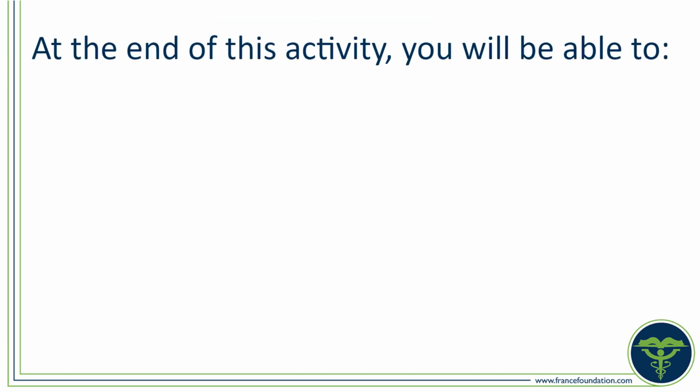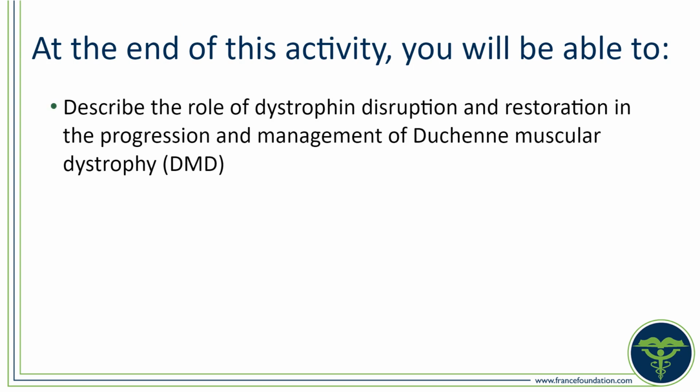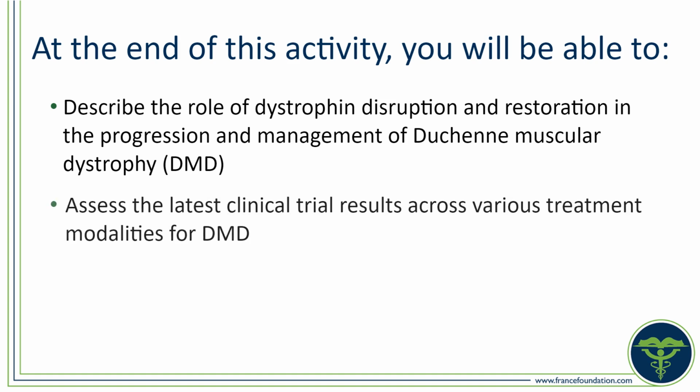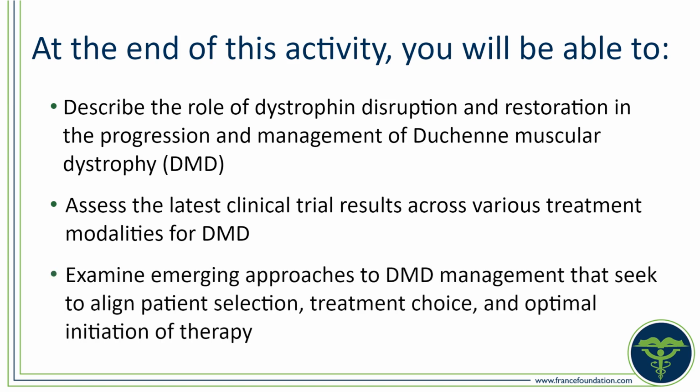Our goals for this activity include being able to describe the role of dystrophin disruption and restoration in the progression and management of Duchenne muscular dystrophy, assess the latest clinical trial results across various treatment modalities for DMD, and we will examine emerging approaches to DMD management that seek to align patient selection, treatment choice, and optimal initiation of therapy.